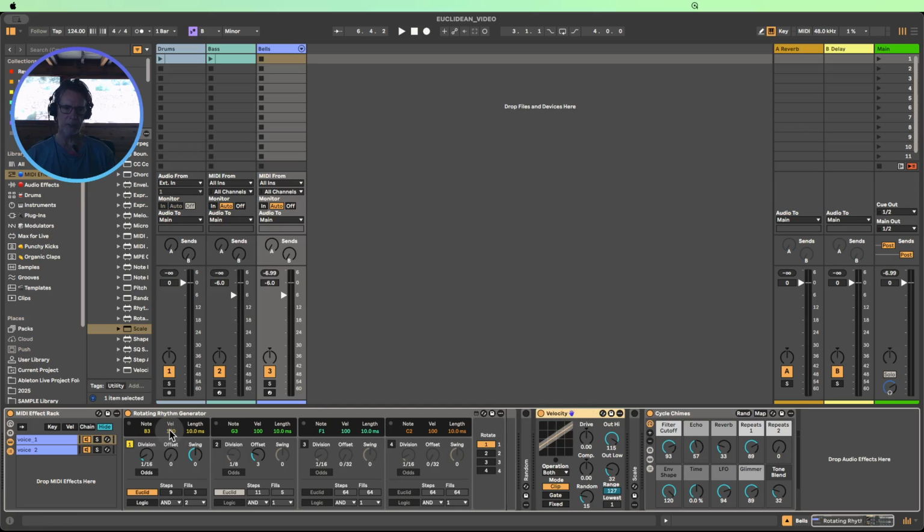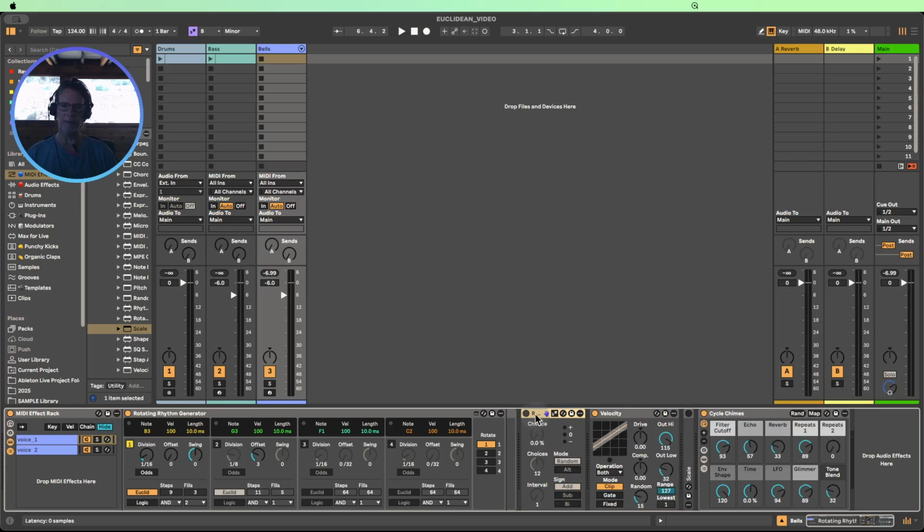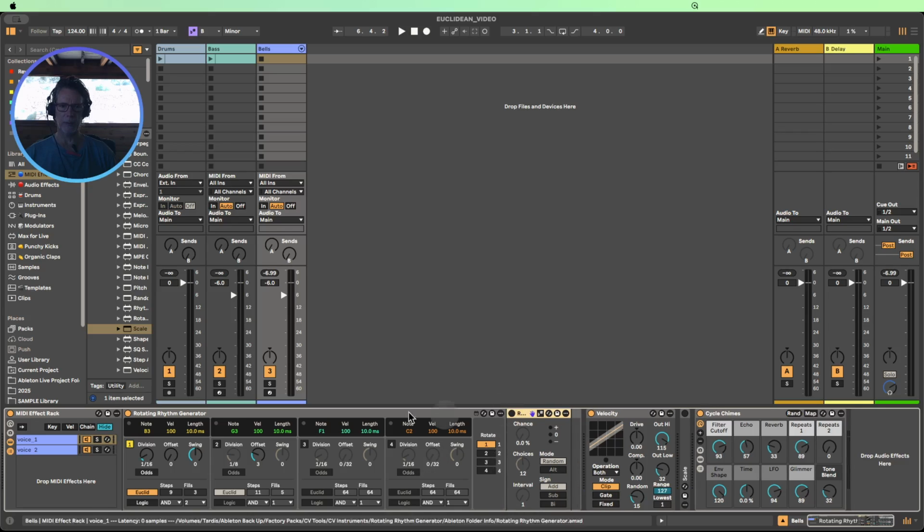Like I said, you can independently adjust the velocity of each voice, which is interesting as well, but this is giving us some more generative variation of the overall velocity of the sequence. The next thing we're going to do is open up our little random MIDI effects that I've added here, and we're now going to use these. I'm going to add one directly behind the voice 1 rhythm generator. So I'm just going to drag and drop it behind it in the rack here. Then I'm going to hold Option and Option-drag another instance of random to voice number 2 and put it exactly directly behind the rhythm generator within the rack.